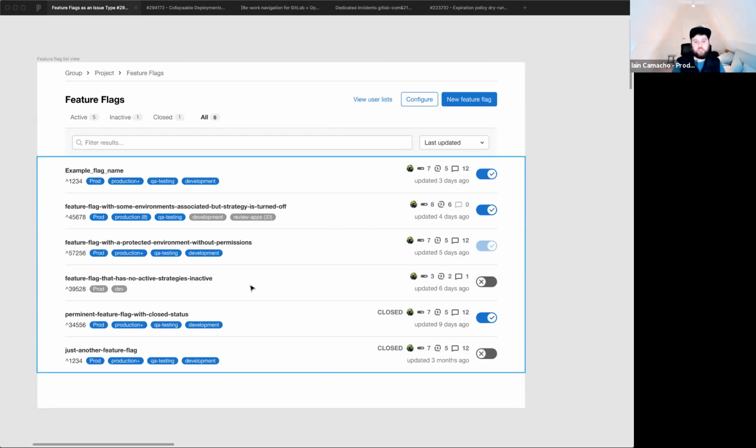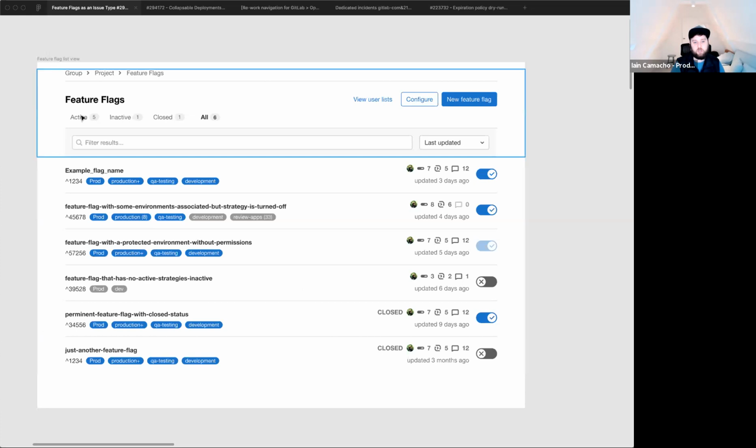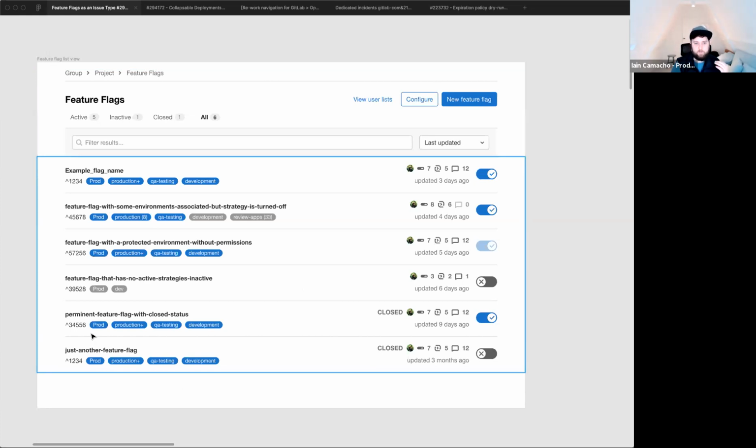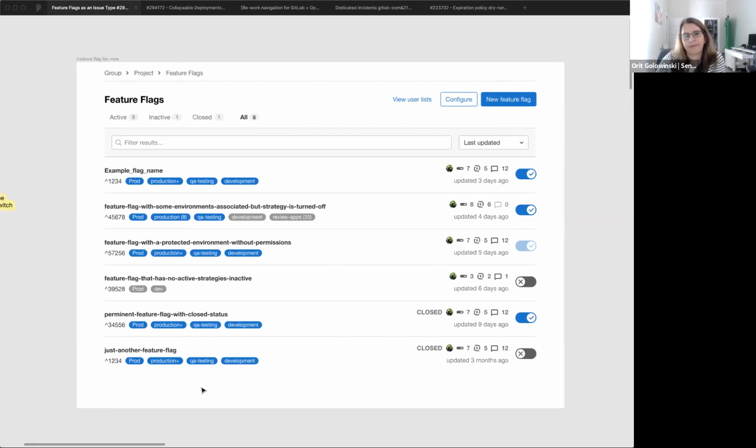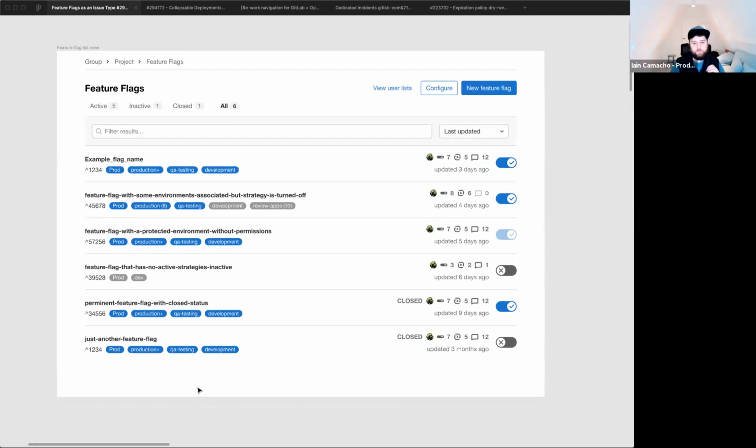And then when I refresh, it changes. I'd suggest we do something similar where if it turns off, it kind of grays out. I still have as a user the option to turn it back on, but the next time I load this page, that now inactive feature flag wouldn't show in the active list. Does that also make sense? Yeah, absolutely. Perfect. Awesome. Yes, I'm really excited because that means I don't have as much to rework as I thought I might.